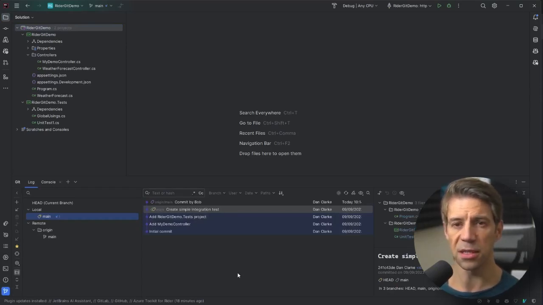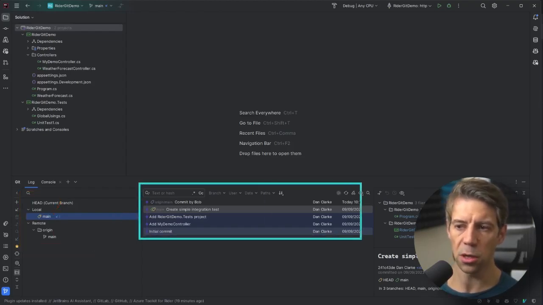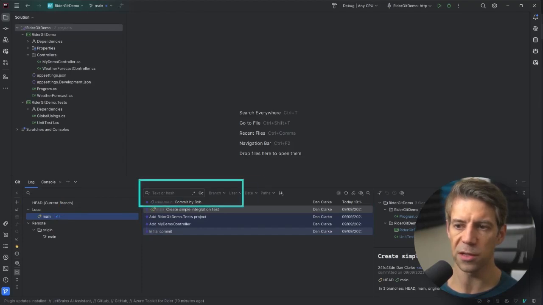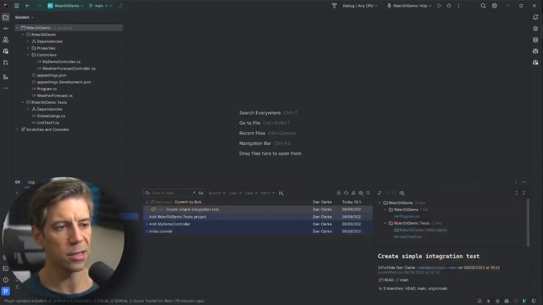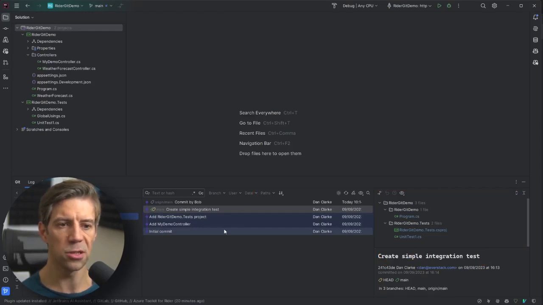So first of all, this video is not a Git tutorial. I'm assuming you've used Git. This is more how to use Git in Rider. This should hopefully look quite familiar. So on the left-hand side, we've got branches. So we've got local branches and remote branches. In the middle, we've got the log, the Git log with a list of commits. And there's a bunch of filters along the top, which we'll look at. On the right-hand side, you've got the details of the currently selected commits. So we've got the files, and we've got the commit details with things like the SHA, the author details, the timestamp, and branch information.